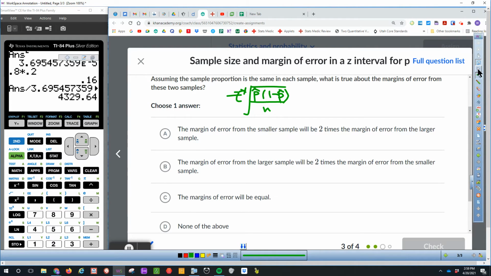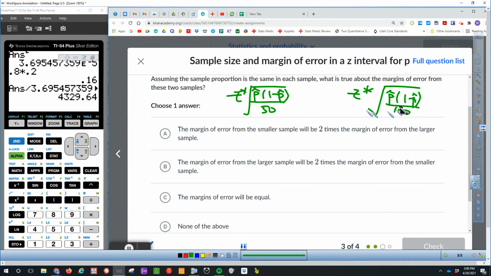So which one will be less? If I were to change this value, the only thing I need to change is that value. This is 50, and this is z star times the square root of p hat times 1 minus p hat over 100. So this is for the sample size of 50, and this is for the sample size of 100. This is the margin of error. Now, z star is the same because that's controlled by the confidence level, and both samples have the same confidence level. P hat is the same, and 1 minus p hat. So they're all the same except the denominator, the 50 here and the 100 here.